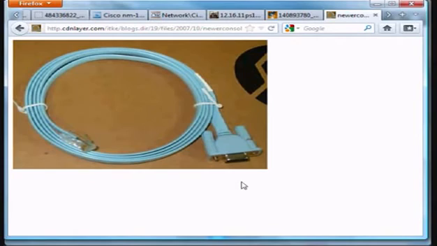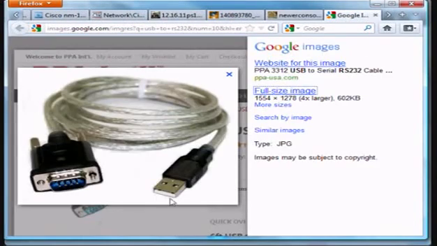Pretty common. Not so much common anymore. A lot of your newer laptops aren't going to come with the serial port. A lot of your PCs still come with them, but if they're new, they might not. In my case, I have one on my desktop, but I do not have one on my laptop. So I cannot go directly to my computer with this. So instead, I use one of these. This is a RS-232 to USB converter. So it allows me to plug that console cable into my laptop's USB port.